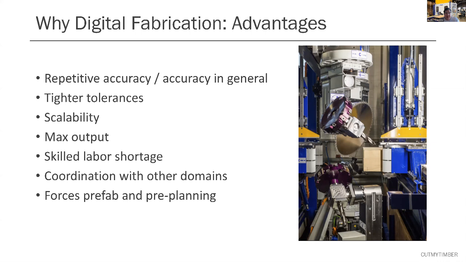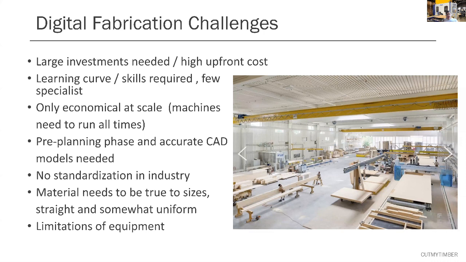Coordination with other domains — MEP, sprinklers — should be coordinated up front, and I think that's going to make everything a lot easier. The last point is both an advantage and a downside: we don't ever cut anything that isn't 3D modeled. That forces you to basically build the house twice — you build it in a computer and then you build it again. By doing that you really think things through, and often we see things that won't work. We're basically able to reduce problems by seeing them early.